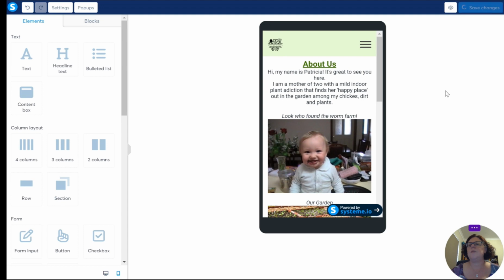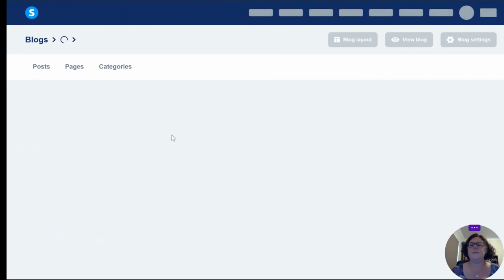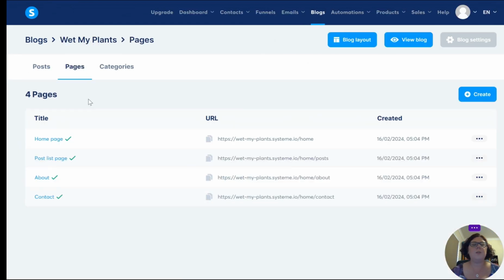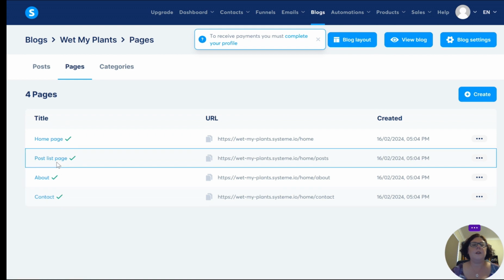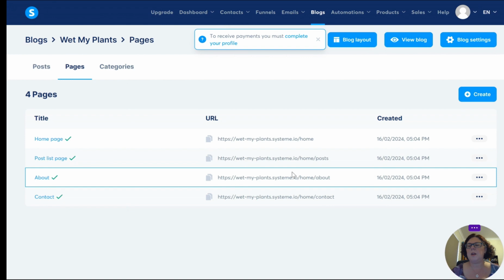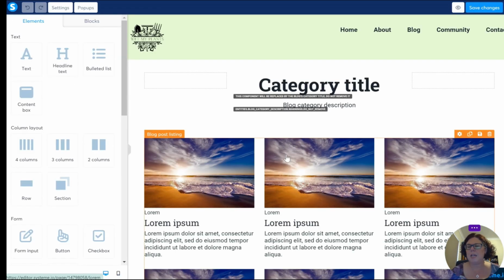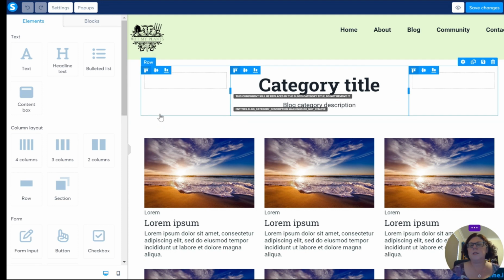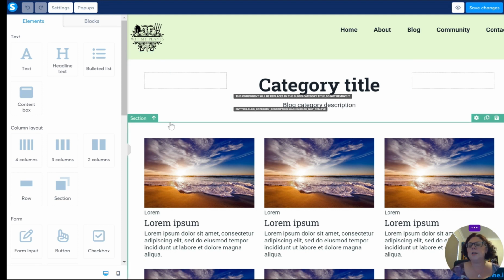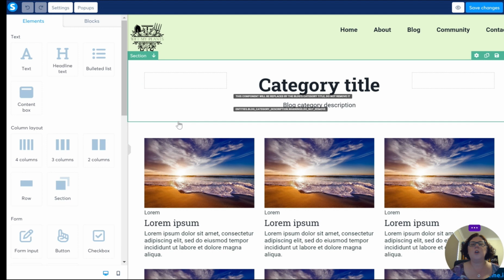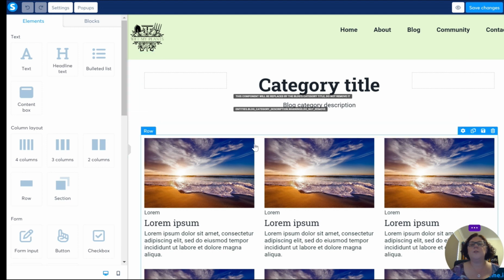There we go. We're going to save those changes and jump out. Come back to our menu, our post list page. We're going to click on our post list, say that 5 times fast, our post list page. Now a lot of this is going to be pre-filled. As we create blog articles, this will fill up.